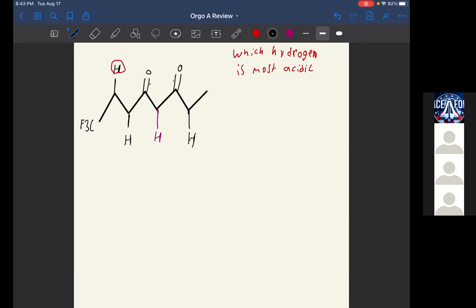And now this hydrogen right here can resonate with only one. But why is this hydrogen slightly more acidic than this hydrogen? What does it possess? Is it because it's closer to the F3C? Yep, so it has inductive properties on top of the negative charge being held on that oxygen. So this would be 1, this would be 2, and this would be 3, because we do atom first.